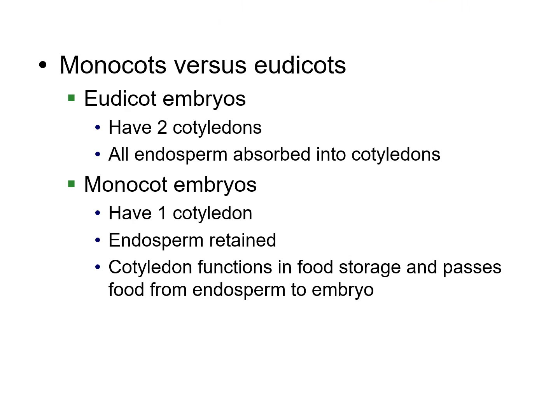Now, this is different from a monocot, excuse me. So eudicot has two cotyledons, and they end up being absorbed into the cotyledons. The endosperm does. Now, the monocot only has one, and the endosperm is there, and it ends up being food storage throughout. So you'll see what that looks like in this next diagram.